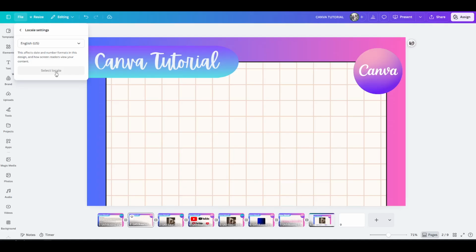If you duplicate the design or export it, the formatting you see should carry through, so set it before finalizing your files. When you're done, you can simply close the settings. Canva applies changes to your design automatically. If you don't see locale settings, double-check that you're in the editor with your project open and look under File, then Settings again. That's all there is to it.